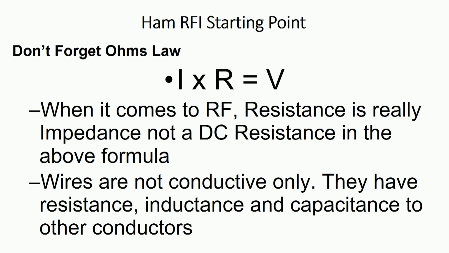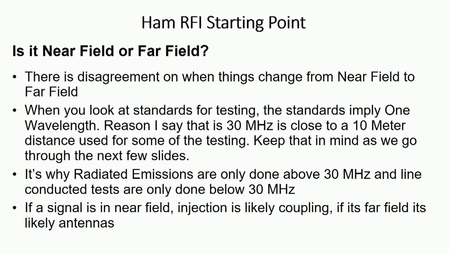When it comes to RF, not only do you care about resistance, you also care about inductance. Is it near field or far field? Something that hams don't normally worry about is that, depending upon who you talk to, anywhere from 3 wavelengths to 1 wavelength is near field. The importance of that is you can have a signal that's near field where, when you're against it, you're 50 dB over S9, you move out 1 wavelength and it goes away completely. Far field, if you move a wavelength out, you can calculate what the level is. Near field, you can't. If you're within the near field, you have capacitive coupling, inductive coupling, and so on. If you're in the far field, you're basically back to working with antennas.